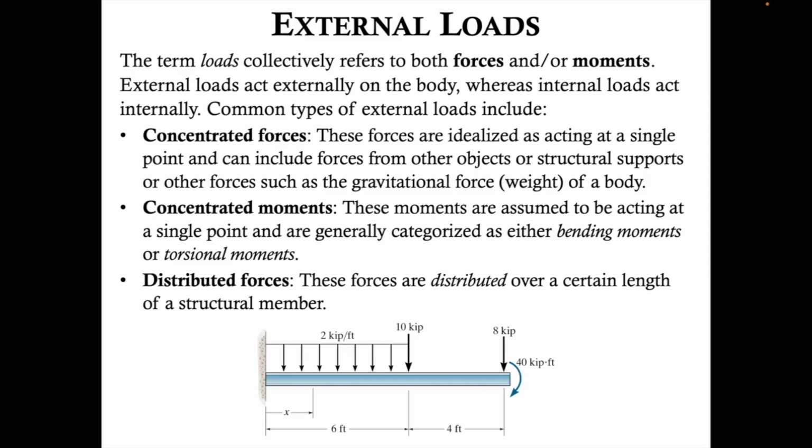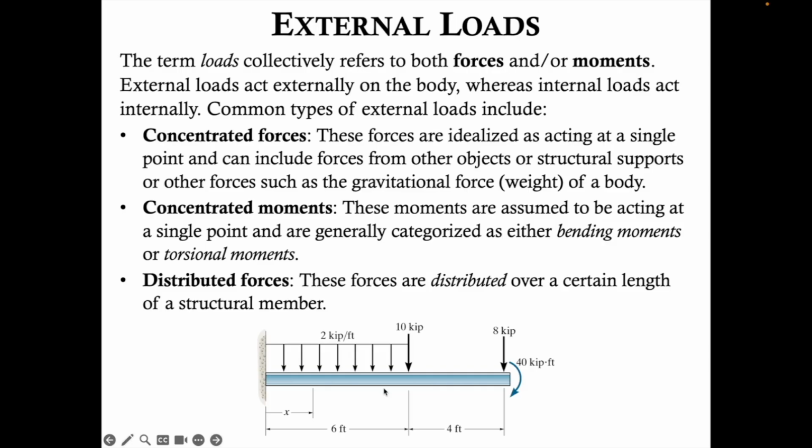Common types of external loads include the following: concentrated forces, which are idealized as acting at a single point; concentrated moments, which are assumed to be acting at a single point and are generally categorized as either bending moments or torsional moments; and distributed forces. These forces are distributed over a certain length of a structural member.